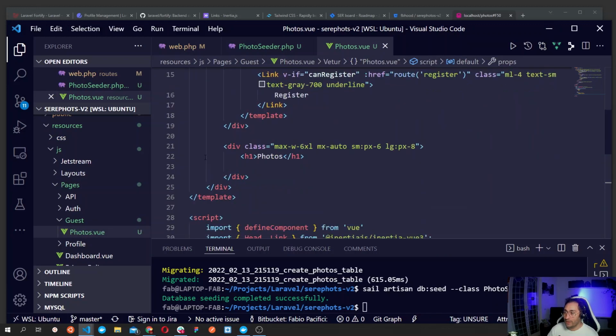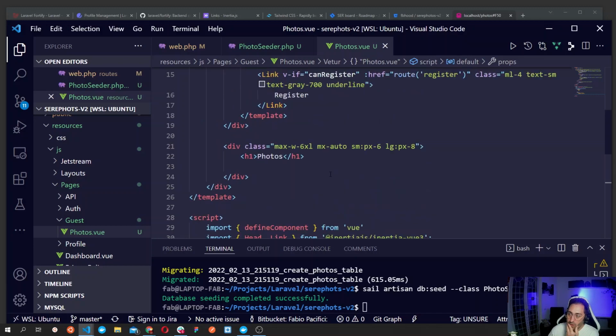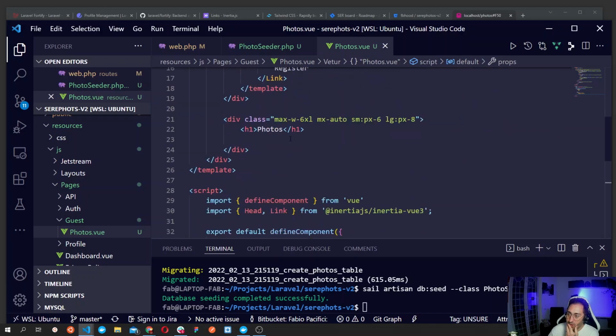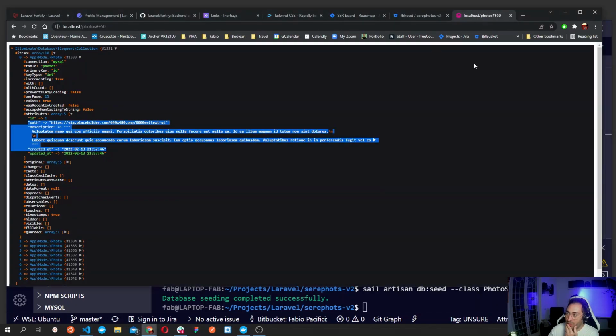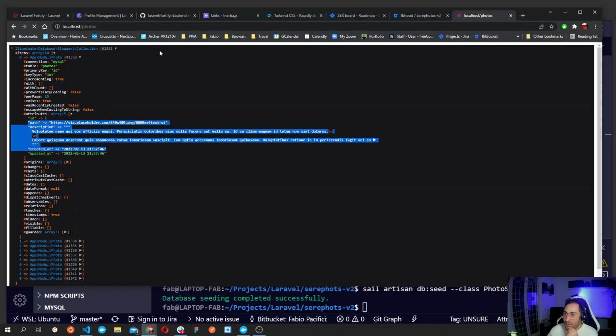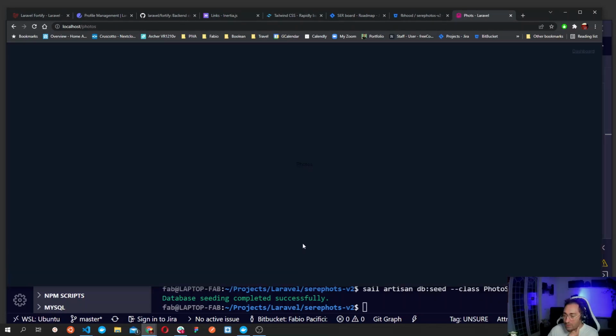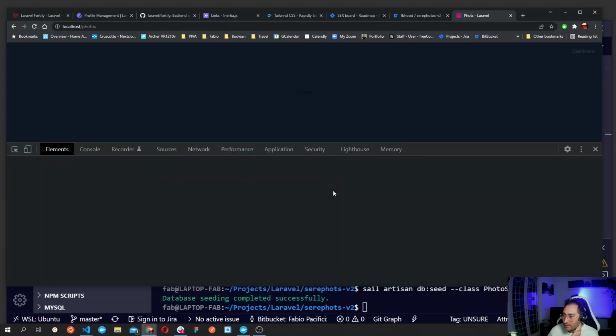So here I would expect to have some data as props without doing anything else. Let's check this page if it's the case. So let's check photos and let's see if we have something inside the props.